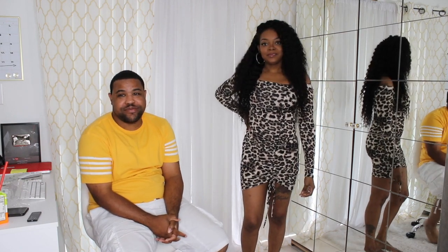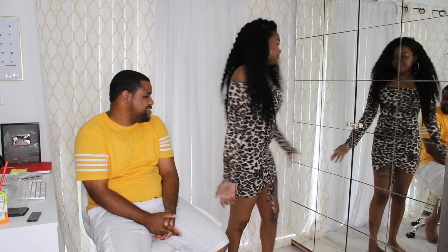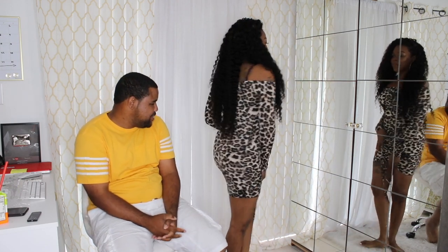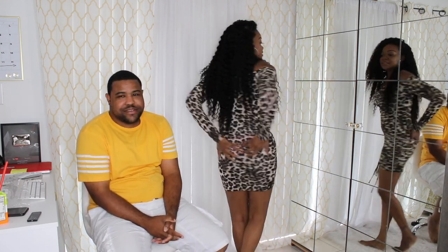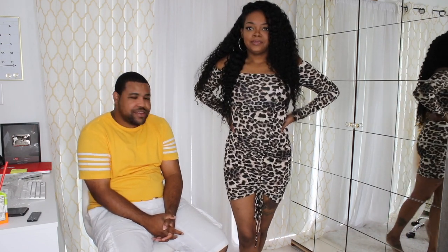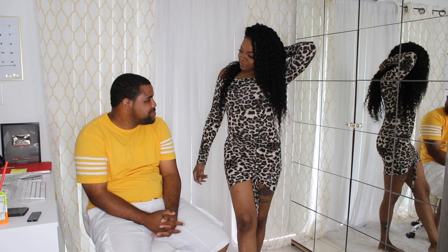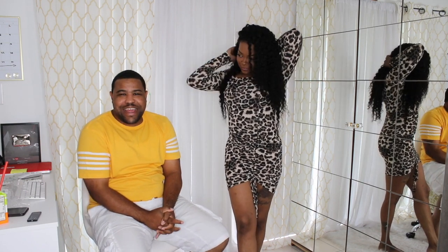I give it a 2. Why? I just don't like it. It's see-through. I see all your business back there. That's because these panties is striped. Of course I want with it. I love this. I'm taking this to Mexico. Okay. With some black heels. This will be my dinner outfit. Nice. Just don't know who she having dinner with.